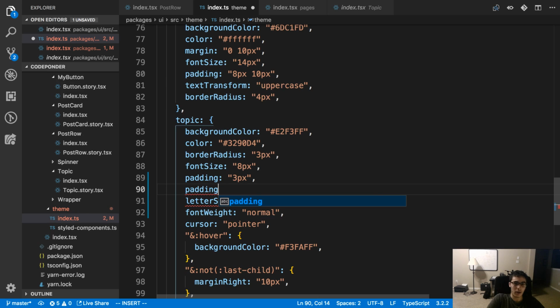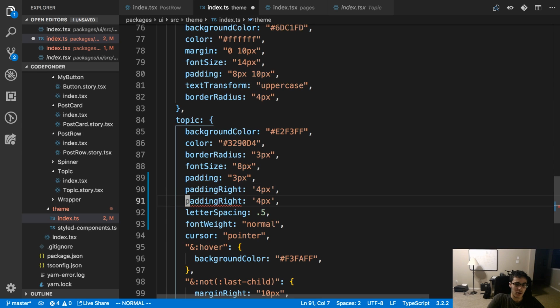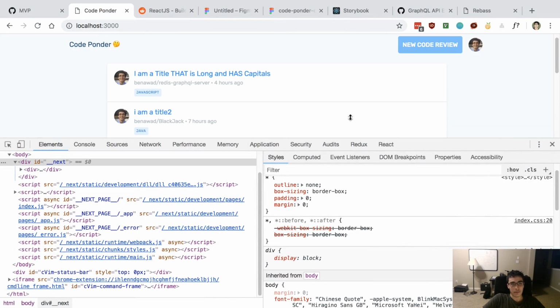So padding right, let's make it 4 pixels. This may be too little. How's that?